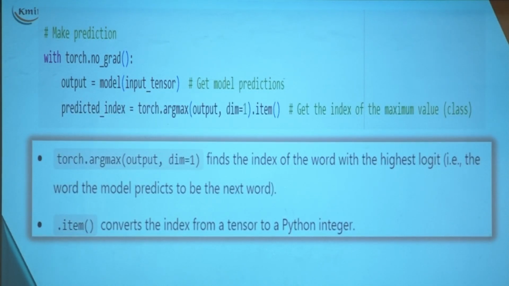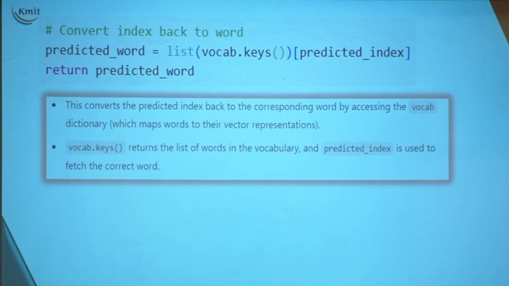Here you use argmax to find the index of the word with the highest logit. So there will be certain raw predictions throughout; check for the word which has the highest prediction logit, and convert that into the index of the word. Then you take that index, search it in the list of your vocabulary, and return the predicted word. Clear with it?